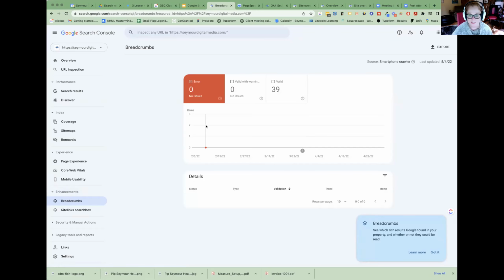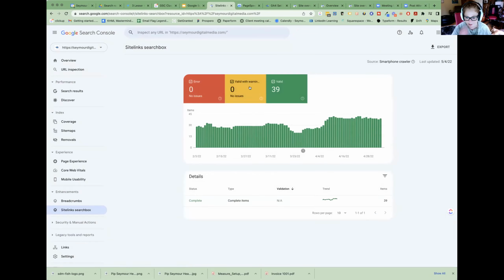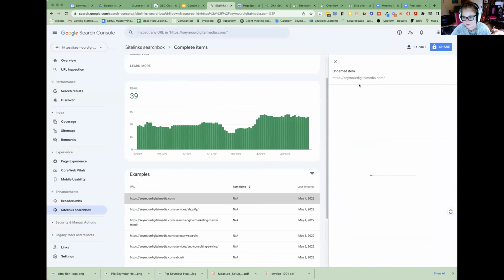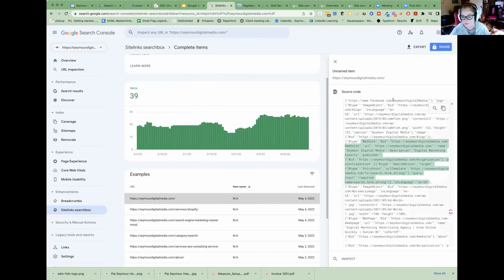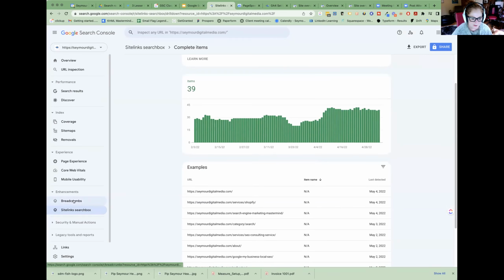So in your enhancements, this is where you're going to see all these interesting things. You can see, right, when you click completed items, you can click into them, and then you can actually click into this and see more. What is Google doing? Ooh, source code, a little bit overwhelming, but we could look in this, and Phelan could describe this better than I could. So I'm just going to leave that, be like, cool, because that's what you want to be doing with Google Search Console at this point. No reason to get overwhelmed.